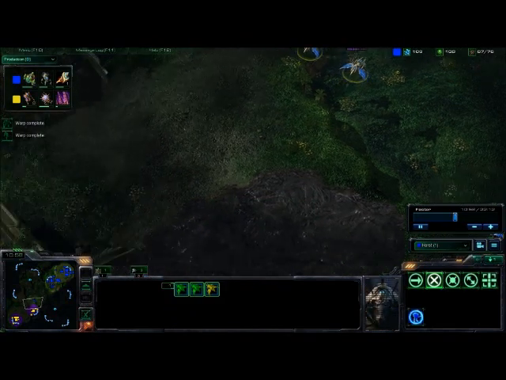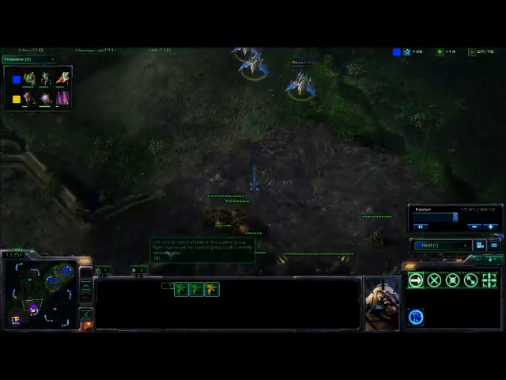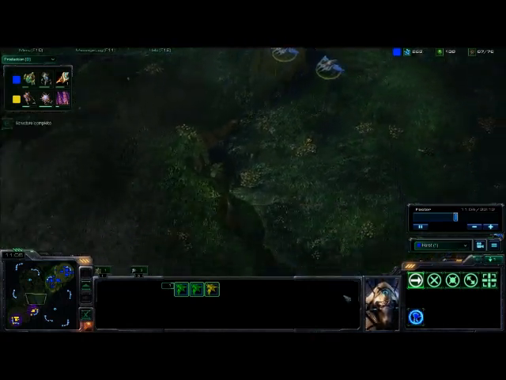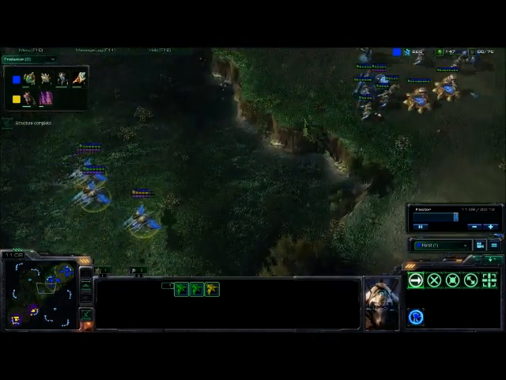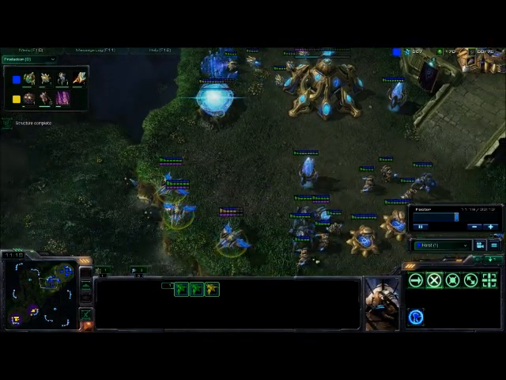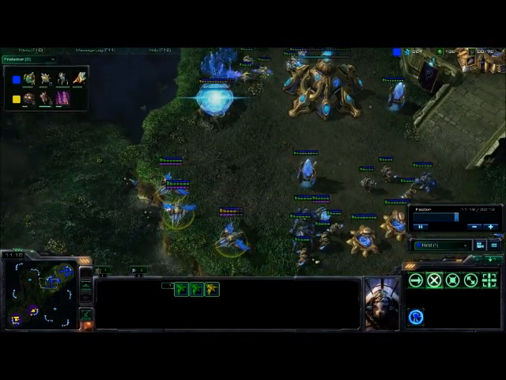And again, just keep poking around with your Phoenix, make sure he's not moving out for an attack. Just check to see what his army looks like. Hydralisks, a queen, nothing too fancy. But again, don't lose those Phoenix. You need those all game. You can't lose them carelessly.